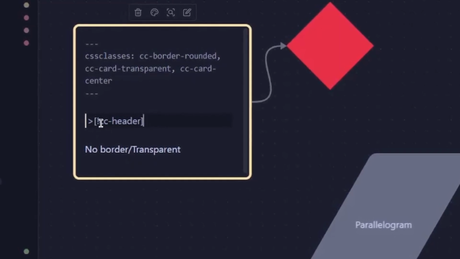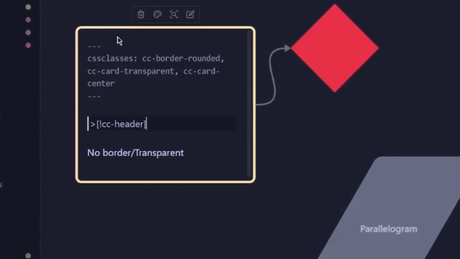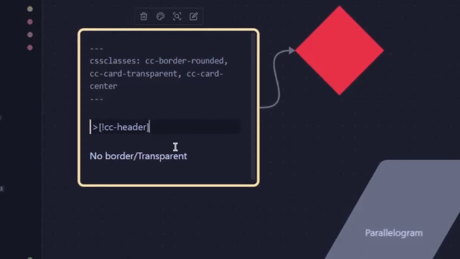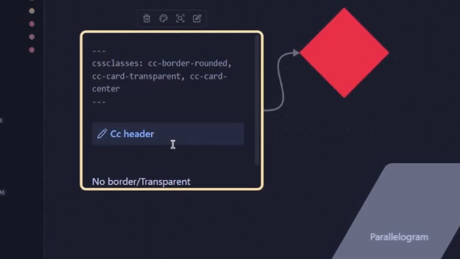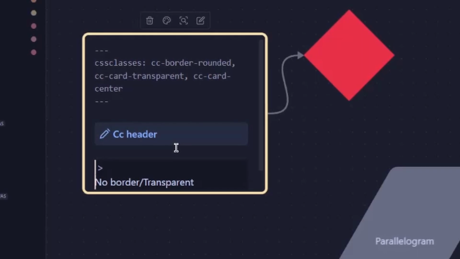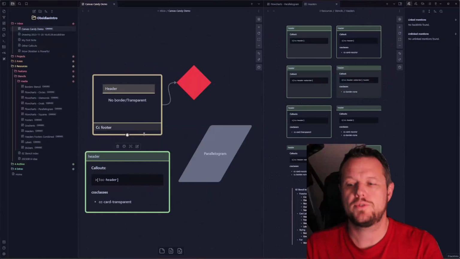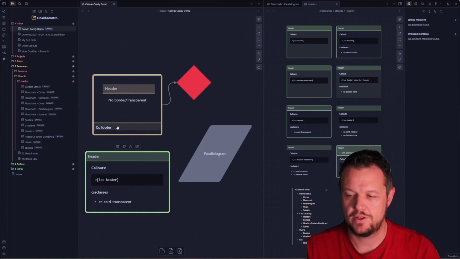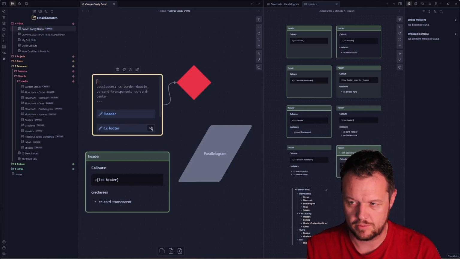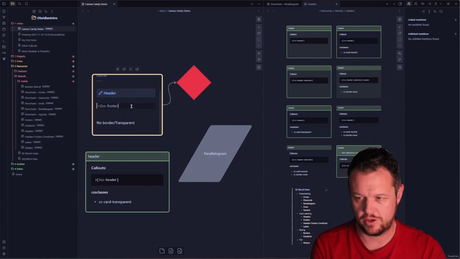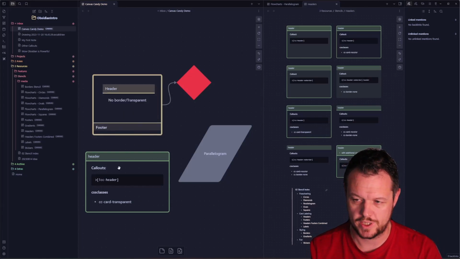For our callouts, we want it to do CC header, which will make a header up here. You can also do CC footer, which we'll show in just a second. Greater than, square brackets, exclamation mark, CC footer. You will see sometimes that our headers and footers won't appear necessarily completely correctly. That's completely okay. You simply play with it until you get it to show what you want.